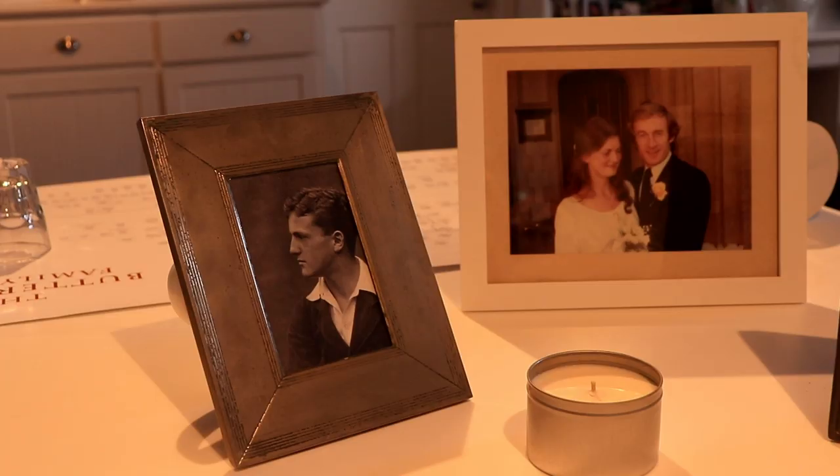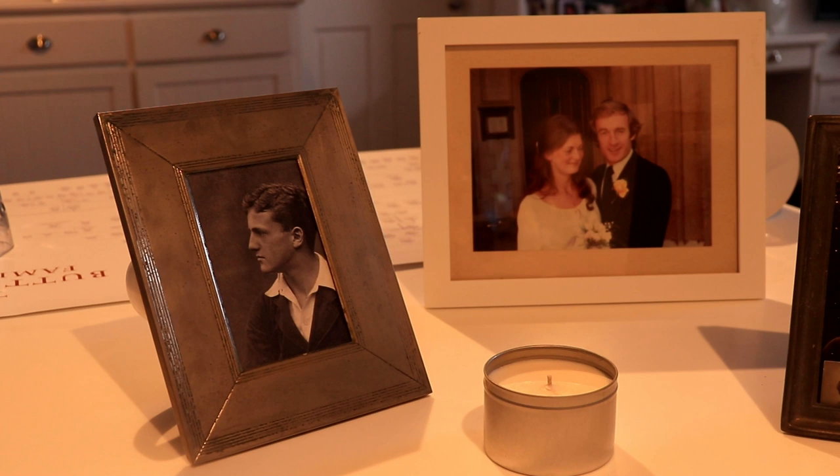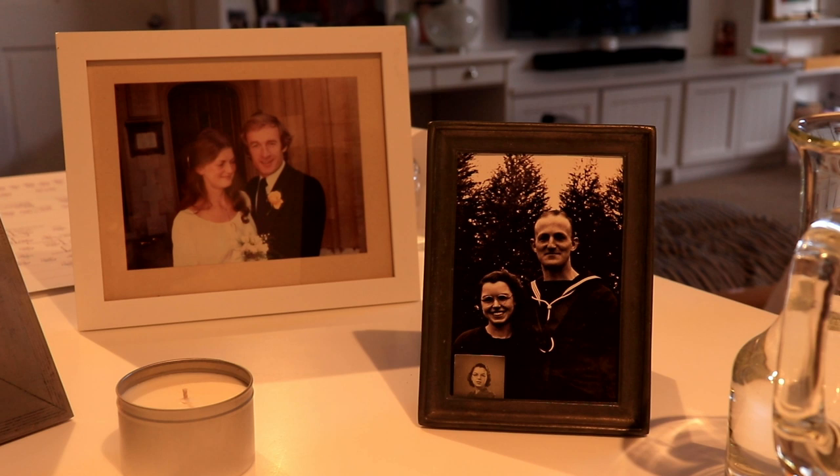So funnily enough, he rode a bicycle for the whole rest of his life — cycling from where we lived in London, which was in Dulwich, all the way up to Threadneedle Street, which is opposite the Bank of England, where his office was. It was about eight and a half miles. He would leave his suit there and cycle up in trousers with bicycle clips to stop them getting into the spokes and chain. He never drove, so we walked and caught buses everywhere. I'm a walker now because those holidays on Dartmoor were walking holidays — he would set the pace and even as little kids, we were walking eight to eleven miles. He trained us — it was quite vigorous.